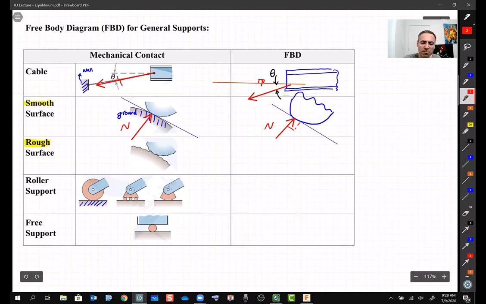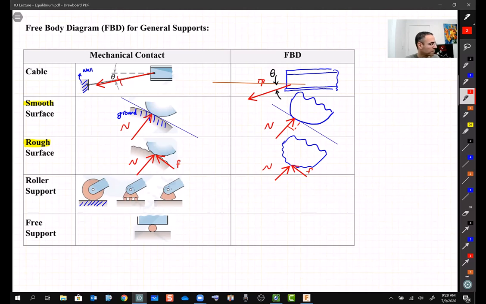So the same thing, but this time we have a rough surface. If it is a rough surface, then I have to be careful that I have two forces. They are perpendicular to each other. N, and this one, maybe we call it F. So then the free body diagram, whatever it is, I have N and I have F, right? N and F. So again, as you see, nothing new, everything is something that you've seen before, all right?